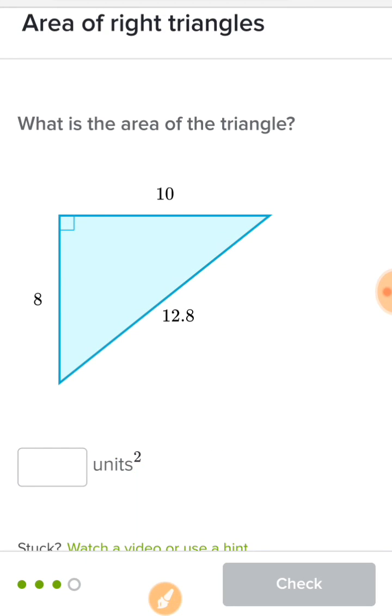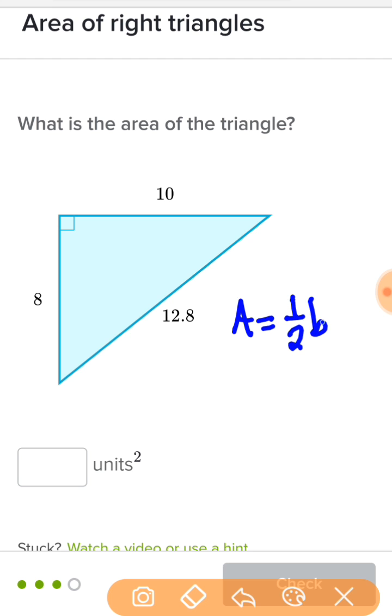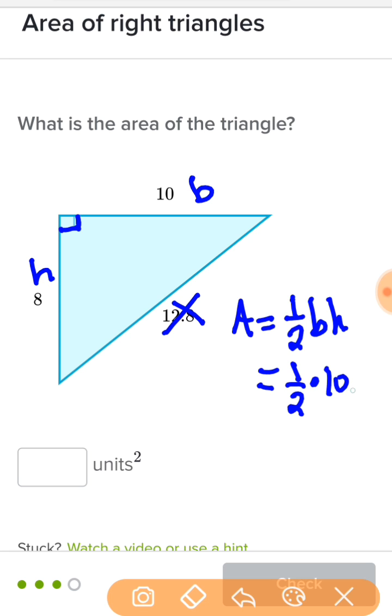And so we'll do one more. What is the area of this triangle? Again, my formula does not change. Half of the base times the height. And by now, you should be trying to take this over. You should even pause the video and see if you can do this for yourself. Once you recognize that the base and height have to be connected by the right angle, that means 12.8 is not an important factor here. So half of the base, which is 10, and the height, which is 8. So half of 10 times 8.